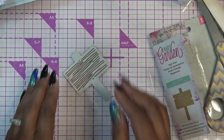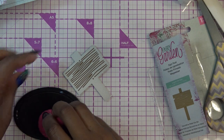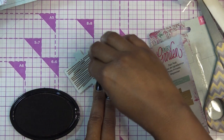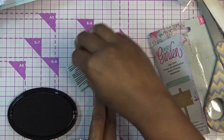And maybe I'll just use some of that light brown. Let's see what we got. Friar, Sandstorm. I guess we're gonna have to go with Friar. That's the middle brown color. And I'm just gonna hold this down and just kind of push this in here. Actually, I don't know how else to really get in there. Hopefully it's enough color to go through.